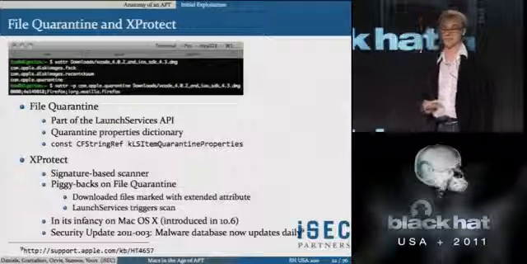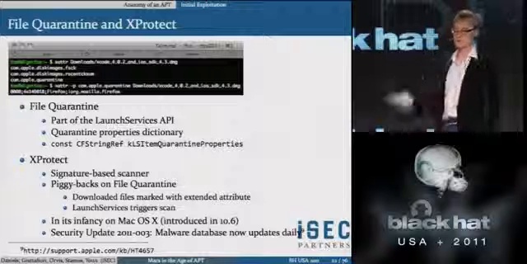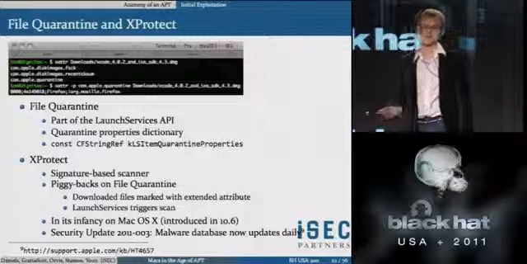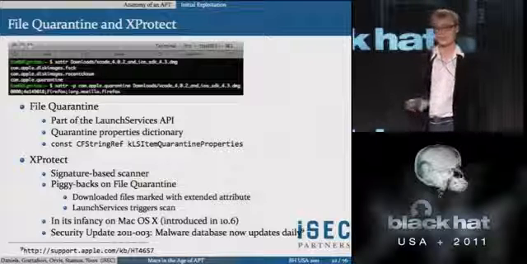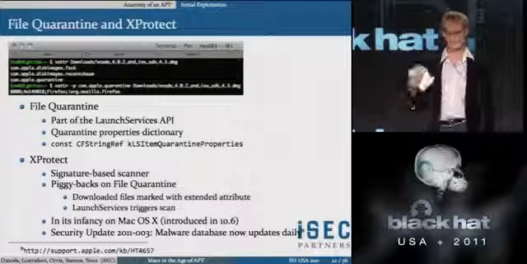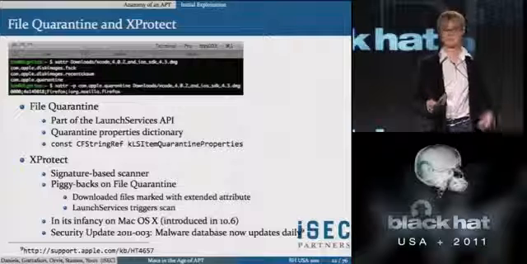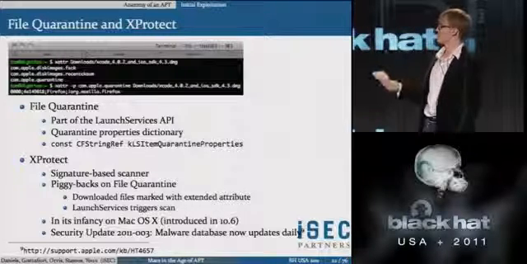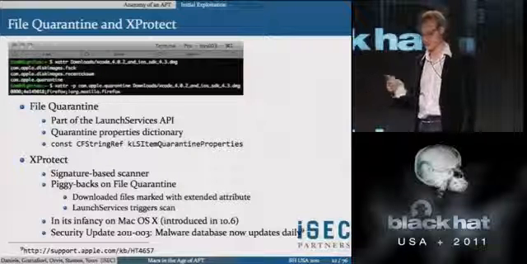So Apple has some attempts at mitigating drive-by downloads and determining what files are considered safe. When a web browser downloads a file, both Safari, Firefox, and the other browsers all basically mark a file as being in the file quarantine, which is a part of Apple's Launch Services API.